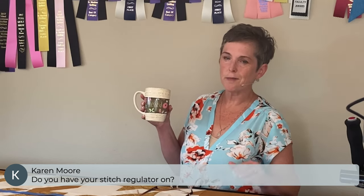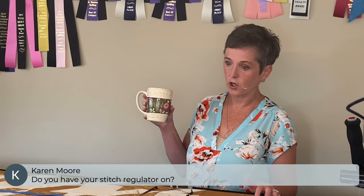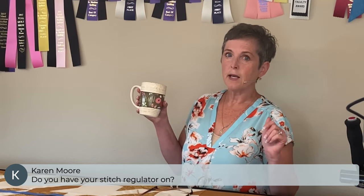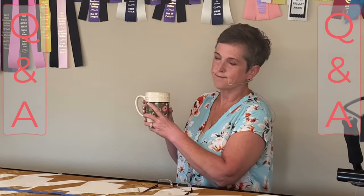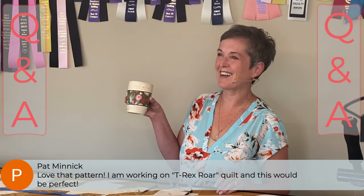Okay, Karen, do you have your stitch regulator on? Yes, I do. In other episodes, I've talked more about when I choose to use it and when not, because I'm often a not-stitch-regulator person when I'm doing an edge-to-edge design. But in this case, I'm going pretty fast. If I wanted to go that fast without the stitch regulator, it would be at such a high speed. And then if something happens, it would be disastrous. So short answer, yes, I have my stitch regulator on.